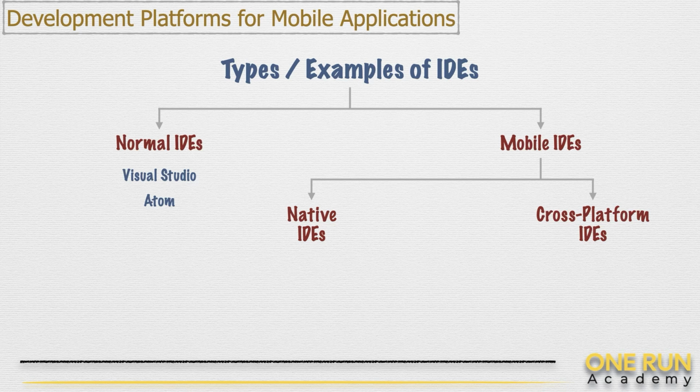Starting with native IDEs, they are designed for building apps specifically for a particular platform, like Android or iOS. For instance, Android Studio is an IDE designed to create Android apps and is fundamentally built to fully support the native features and the hardware of the Android ecosystem. For iOS development, Xcode is the go-to IDE. It provides all the necessary tools to build iPhone and iPad applications, offering seamless integration with Apple's APIs and frameworks.